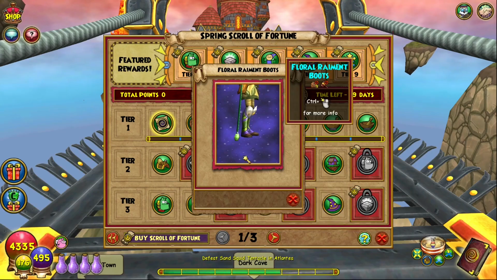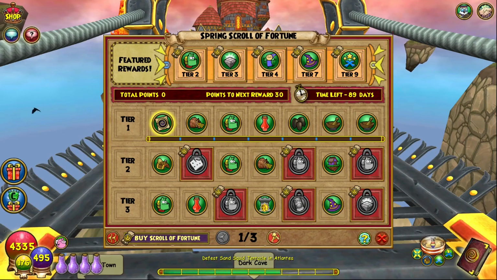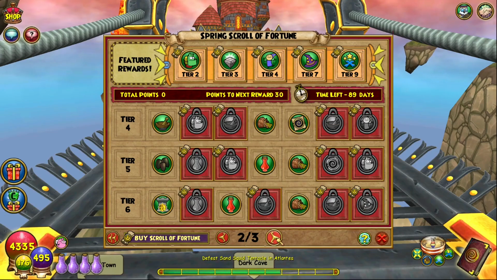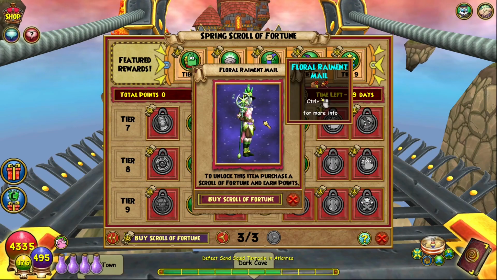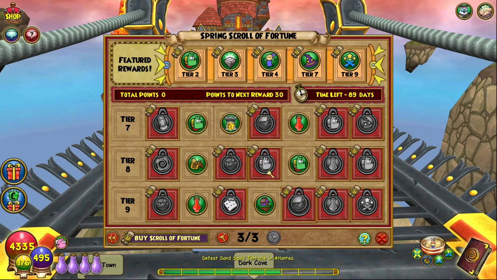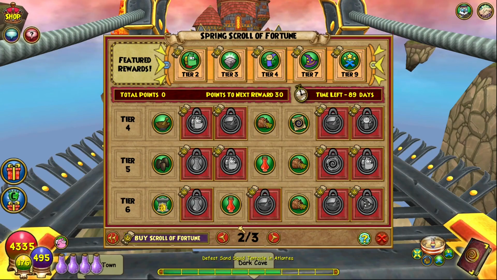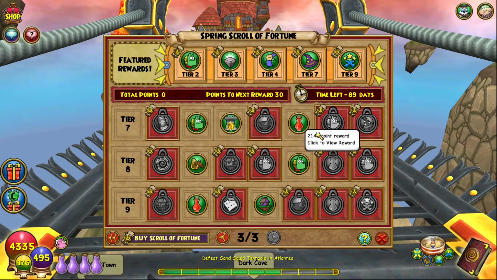So the only stuff I thought was cool was like the floral raiment. Where's the other one? Those are cute. Those would be fun for stitching. I kind of wish there was a wand or something, or did I miss it? I don't think so. It'd be kind of cool if they included a wand too, a flower themed wand or something.